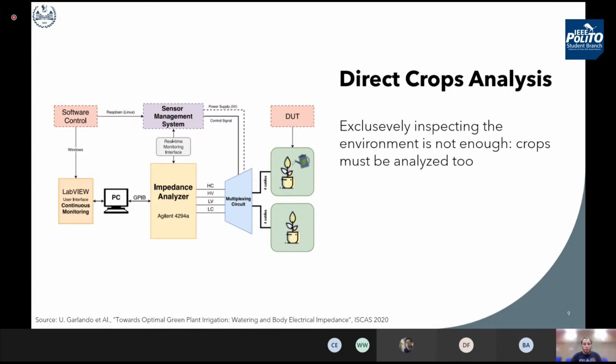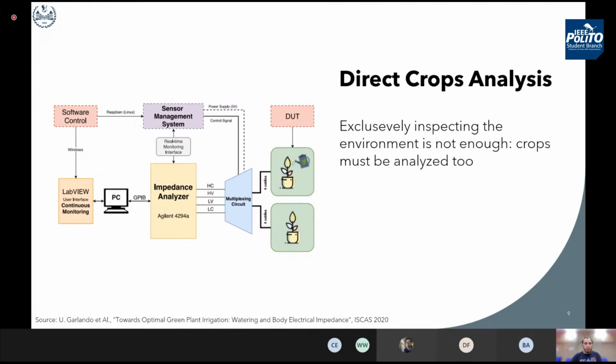It deals with the analysis of quantities that are proper of plants. For example, in my work, I deal with the analysis of stem electrical impedance. So I perform an analysis of a small portion of a plant stem to get its impedance analysis. In the picture I reported here, there is a schematic of the system that we developed to control 4 tobacco plants at the same time.